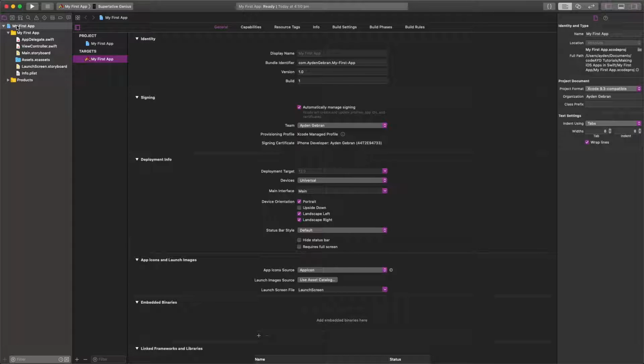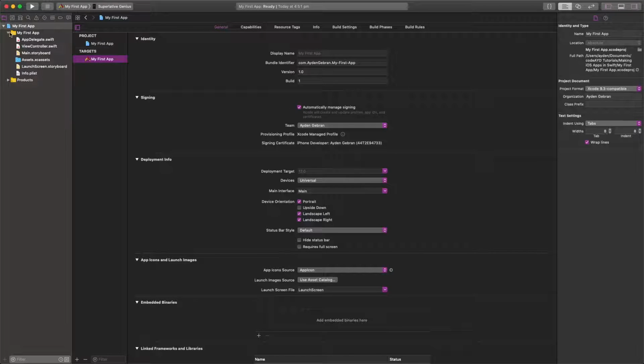The first file you see is your app, so it'll be the name of your app. And it's not actually a file, but it's just a representation of your Xcode project. So you want to click My First App, or whatever your name is for your app, and you're going to go to Targets, and then you'll be on the screen we're on here. So this is just a basic page where we can set up different settings for our app, mainly things like which modes we're going to have for landscape and all that. You can play around with all this, but don't play around too much. There's then a few tabs at the top, but that's pretty much all it is for this one. We'll do this later on with making settings within our apps.